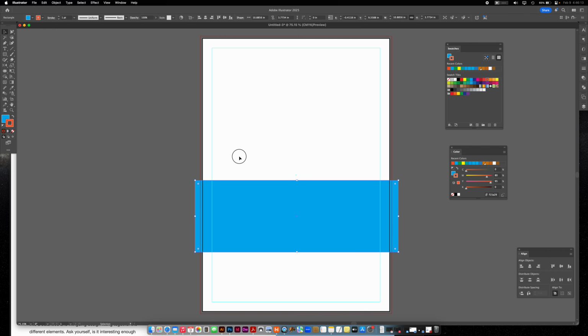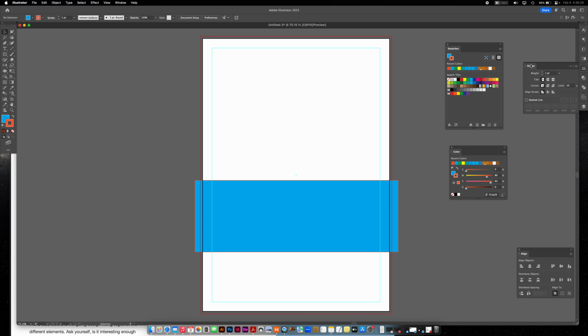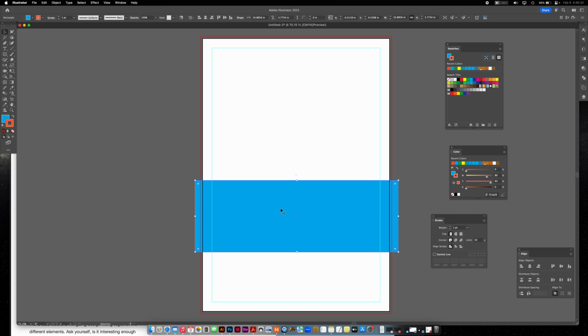Now I want to increase the stroke because I can barely see what that stroke is. So I just want it to be a little bit thicker, right? So now we're going to bring in our stroke. Here you can go up to Window, go down to Stroke. Everything in here is going to be in alphabetical order for you. So in here, you can see it starts off by default as 1 point. So I'm going to click this, and then I'm going to increase. And you can see as I increase, the stroke in here will increase for me.